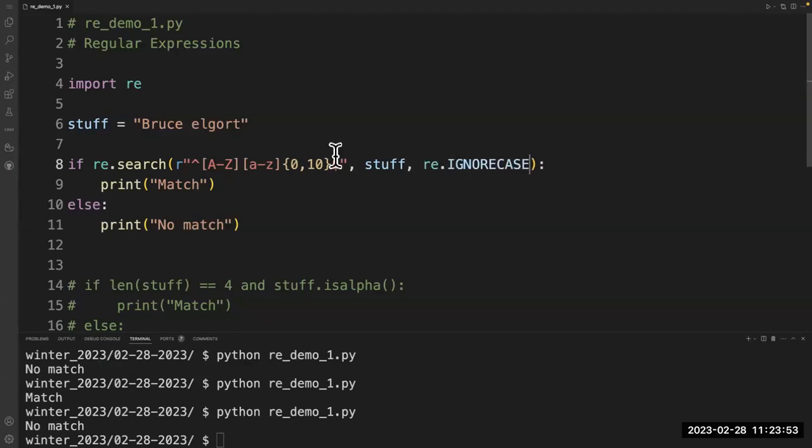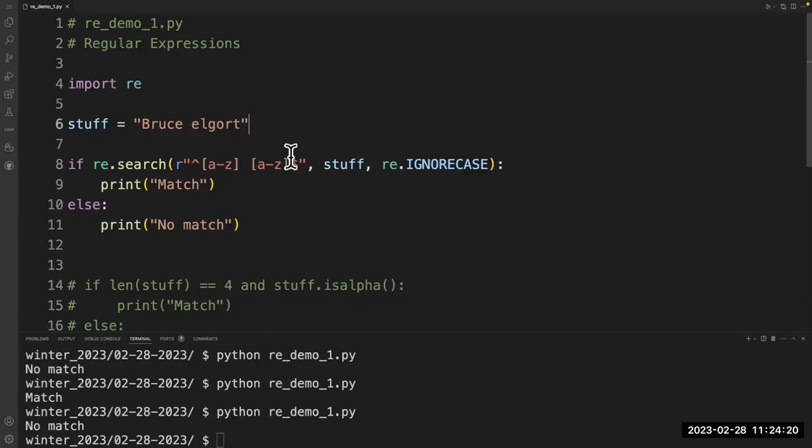Okay, let's ignore the case. And for now, let's just go back to A through Z, and we're going to put A through Z again. But we want to have somebody's first name and their last name separated by a space.